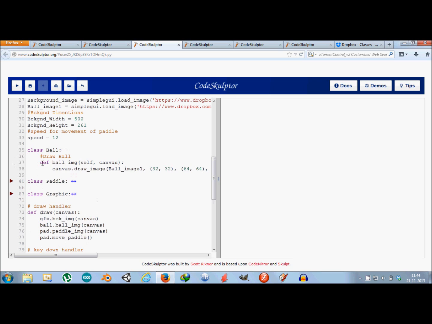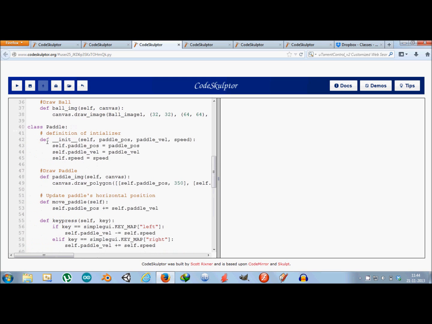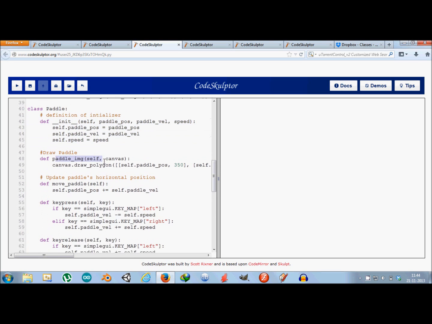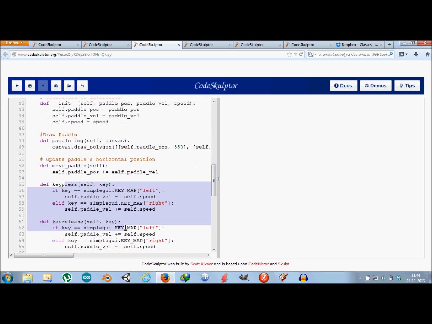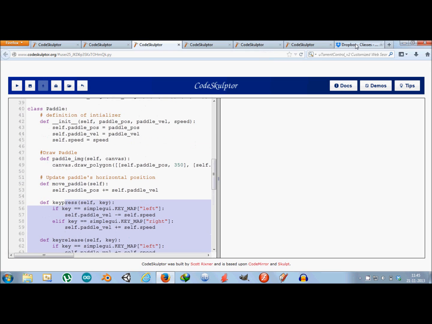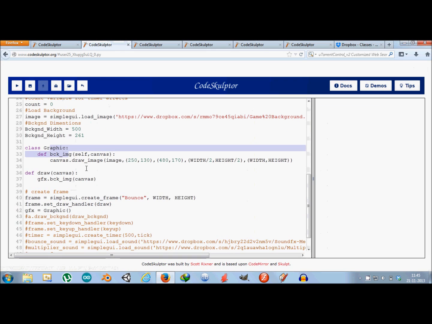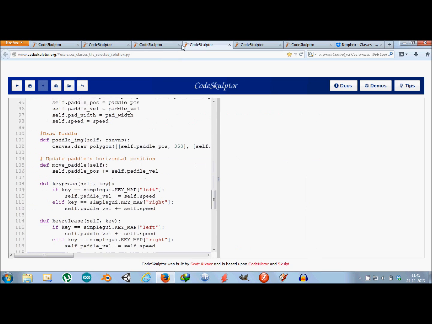As you can see, we have defined the ball image as a method within the class ball, and then we call the ball image method that draws this ball on the canvas. Similarly, for the paddle, we have initialized some variables, and then we've drawn the paddle and checked the corresponding key presses to move the paddle. Notice that while I was building this code, I kept that original code running, and this is the method that you should follow. In the steps that I have provided, I have simply made the basic game, got it working, added something, got it working, and this is the method that we need to follow to build upon the code.